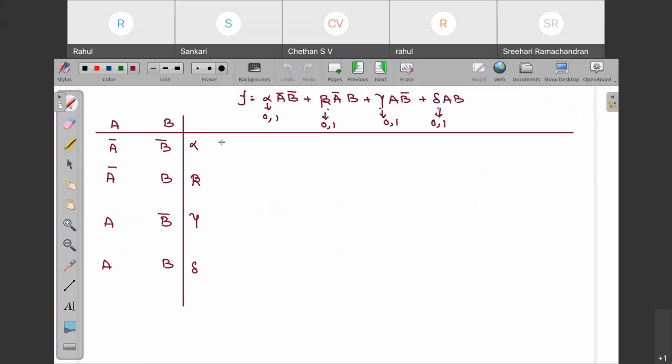So here, how many such combinations can you have? Because alpha, beta, gamma, delta are binary numbers, you can have 16 such combinations, from 0 0 0 0 to 1 1 1 1. So there are in total 16 combinations. So for 2 variables, you will have 16. If you put it in that formula, it will be 2 to the power 2 to the power n. So for 3 variables, it will be 2 to the power 2 to the power 3, so this will be 2 to the power 8, or 256. So this is one generalized formula.